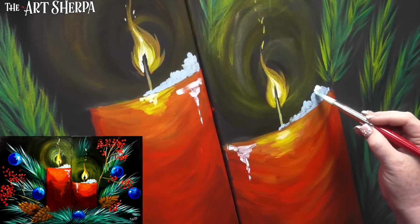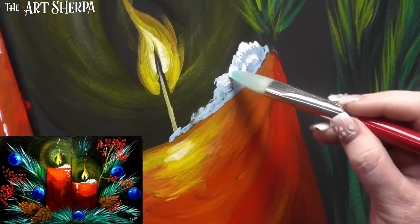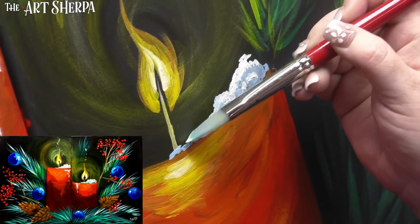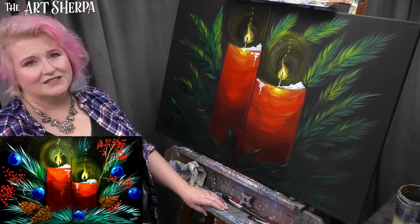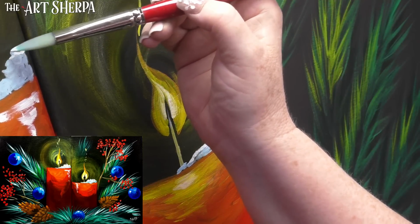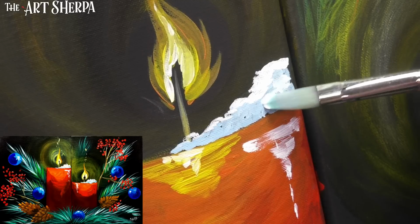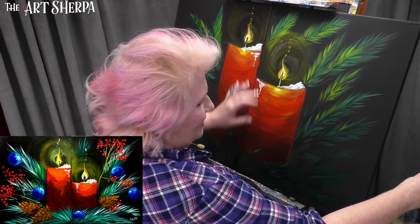And I'm going to take my white paint and paint the top of my snow. I come to this outer edge and I kind of highlight it, just tapping my brush up and down. I can even make a sort of inner lip. And you can see now I have shaded snow. Let's back up. Look, shaded snow. Dimensional snow. I can do what I want to do. It's my canvas. All right. So, two-dimensional snow papers. Everything else is kind of dried.